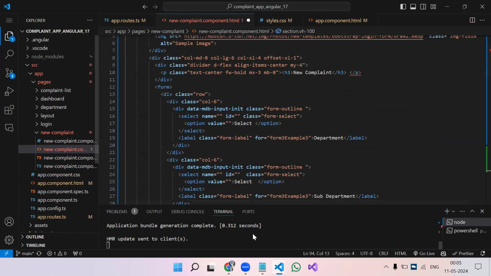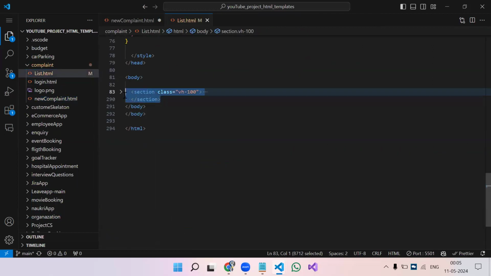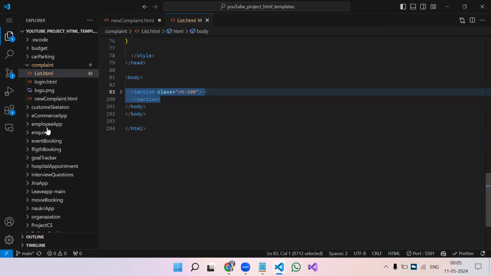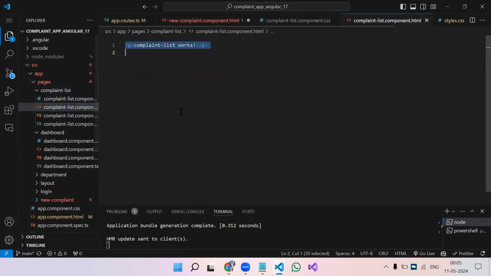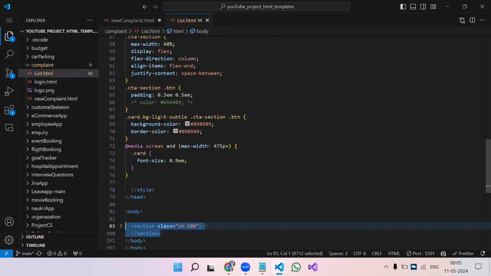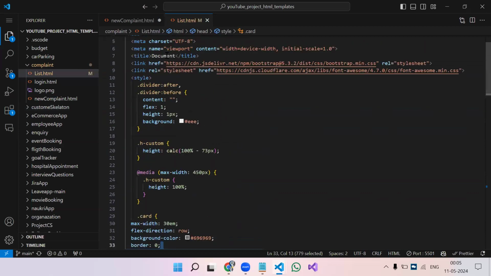Then we have to get the list. So list one, let's copy this section. In the complaint list HTML, I will put it. Then we just need the login one also. Okay, here are some CSS again. Let's copy.